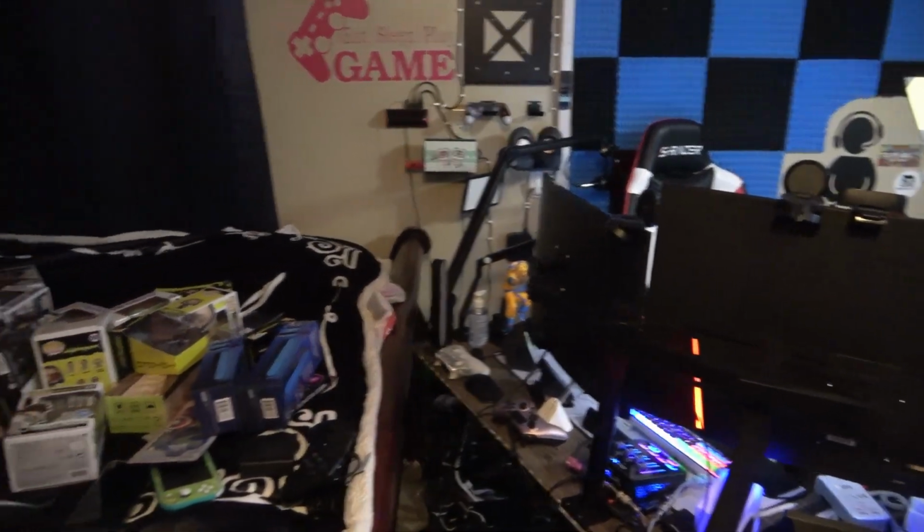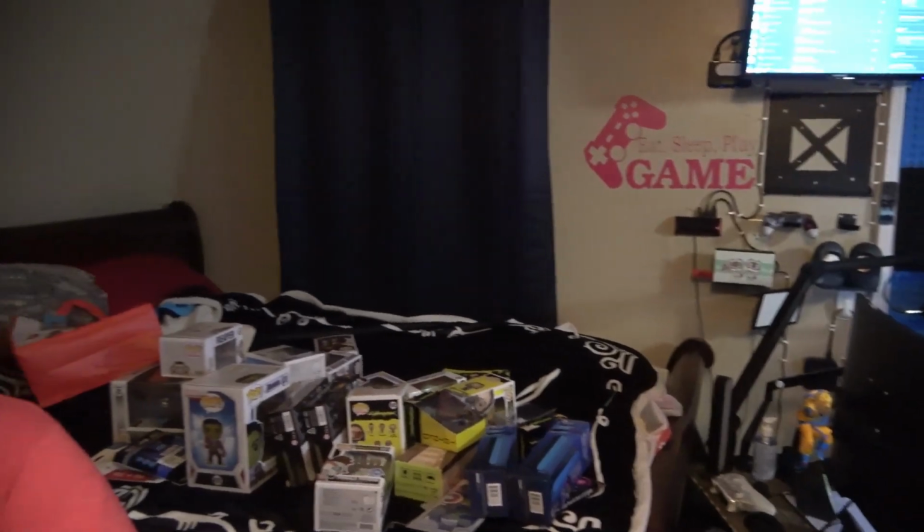So I have one, and I've just recently used it to light up the area it's facing towards. What I'm going to be doing is mounting the Philips Hue ones underneath my PC desk, okay? And after I move them, or put them under the desk, I'm also going to be mounting two more.